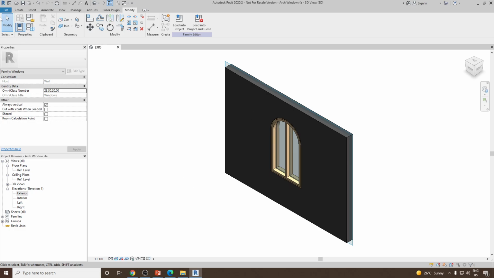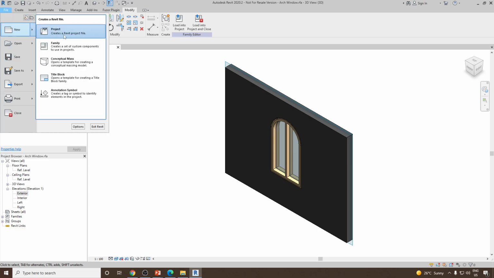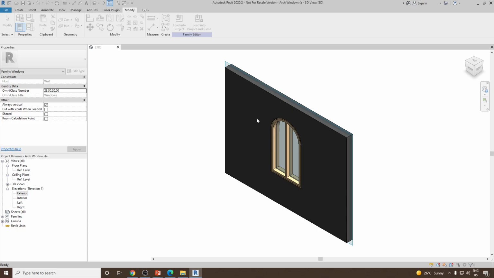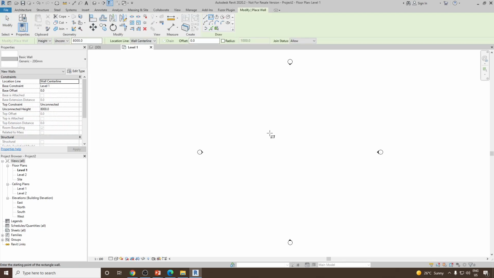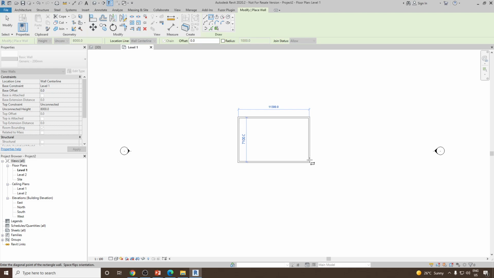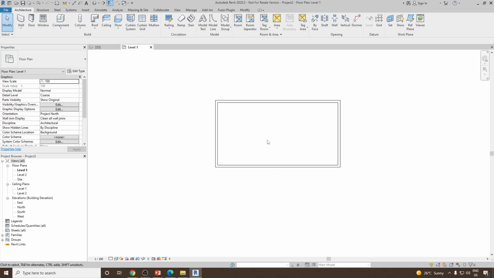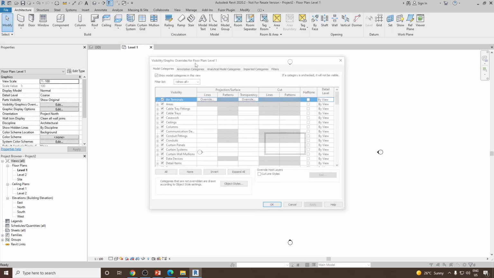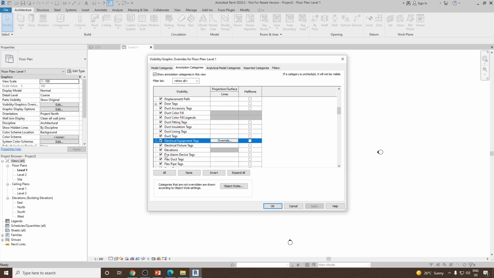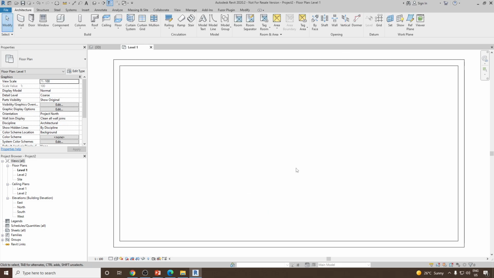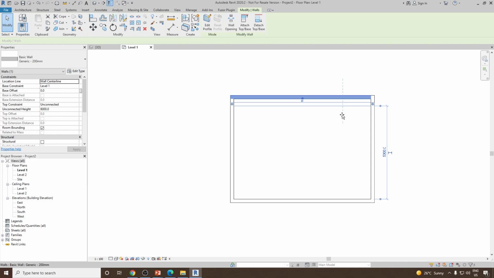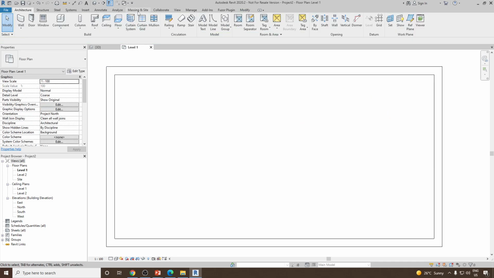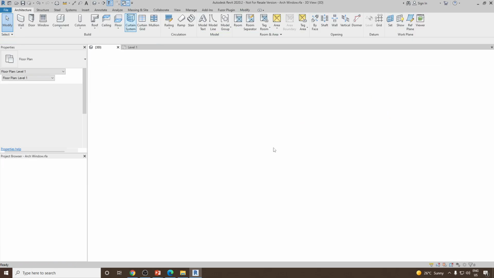So let's go and create a new project. Let's switch off the elevation views. So let's suppose I would like to bring my newly created window to this project.